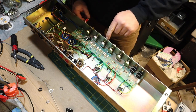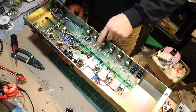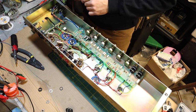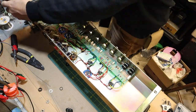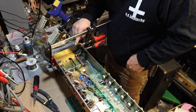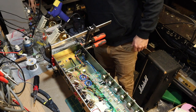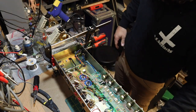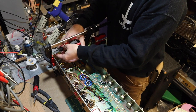I had to dig and search and find a couple of extra nuts that fit these pots because, well, they don't come with them for some strange reason. We are almost done, though. The panel's coming off a little bit. I'm going to glue that back down. So this cage nut had fallen out, and I've got a ton of these, so kind of as a gesture of good faith, I'm going to just go ahead and replace all of these as well.